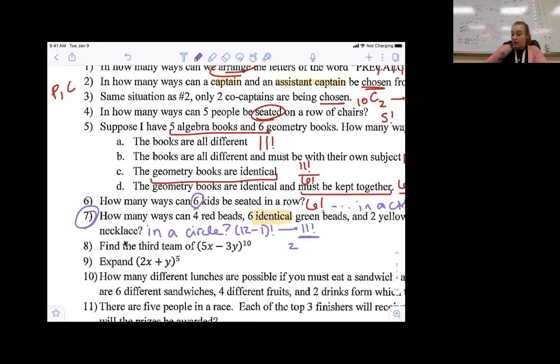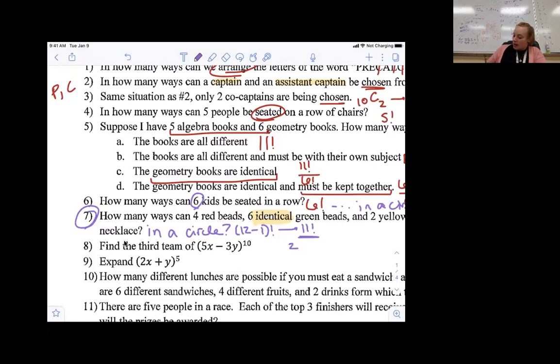I always divide the necklace ones, or a keychain one, anything that you can physically pick up and turn over. Like my hands, I'm trying to do a demonstration. I don't know if you can see my picture, but my thumb is closest to me here. But then when I flip my hand over, my thumb is the farthest away. I can't physically rearrange how my fingers go, but it looks different, but it's the exact same arrangement. It's just flipped around because I could manually pick it up and move it.